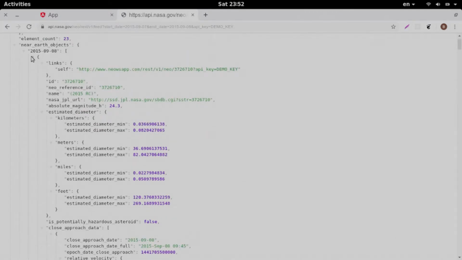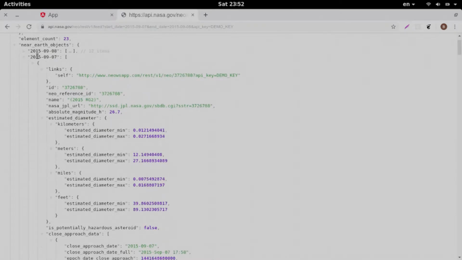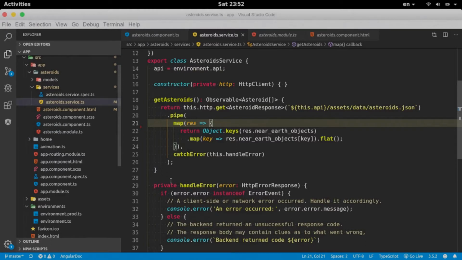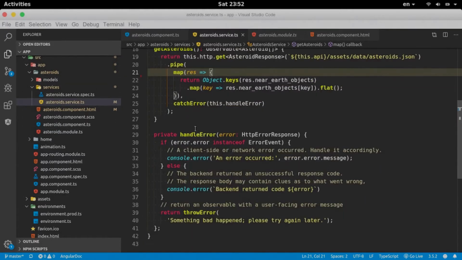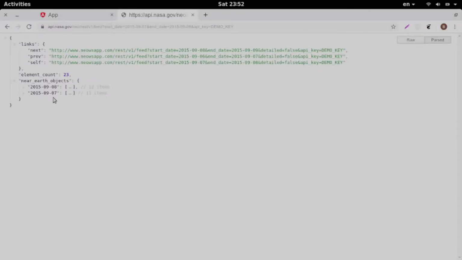Here's our response. We need to look for the near Earth object property in it. And that part gives us a two-dimensional array from this object.